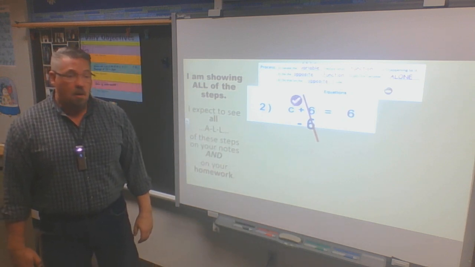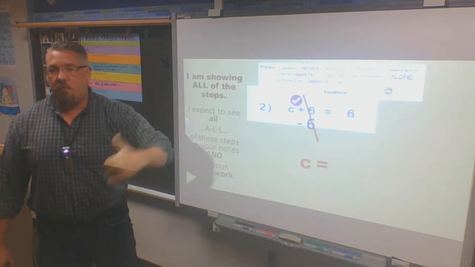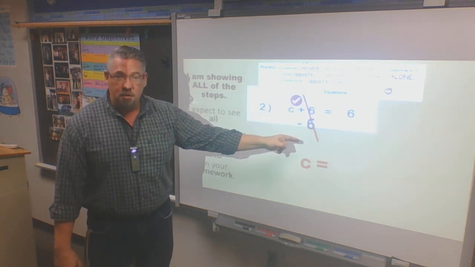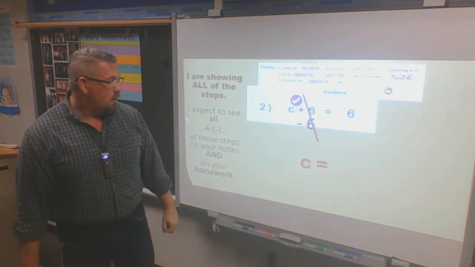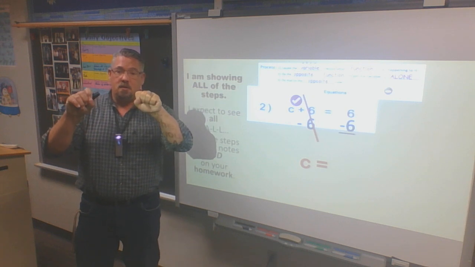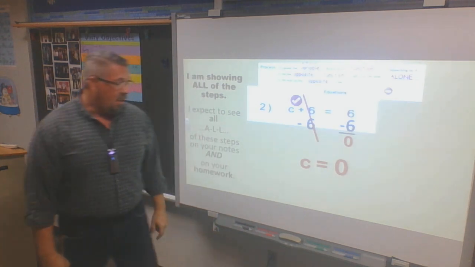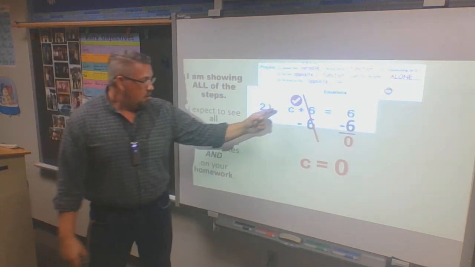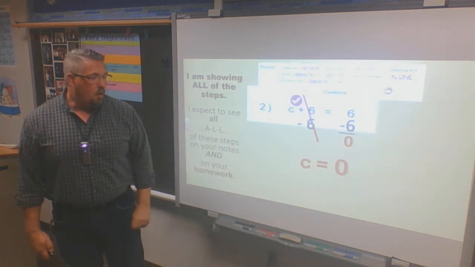Yep, it sure does. So I know whatever I'm doing, c is equal to something, but now I've got to figure out what that something is. Found my variable, did my opposite function. Now I have to do it on the opposite side, step 3. So I'm going to subtract 6 over here. Holding up 6 fingers, take 6 fingers away. You have 0 fingers left, so I know it's 0. c is equal to 0. Plug that in and check. 0 plus 6 is equal to 6. It is. I know I got it correct.